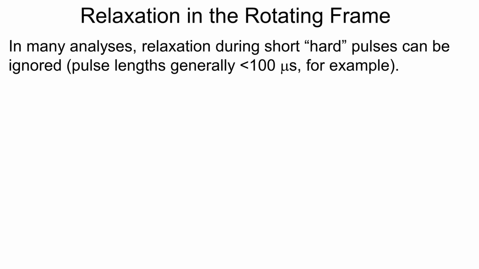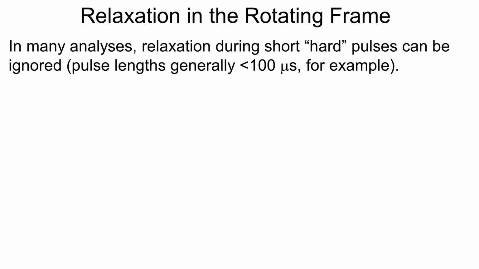So frequently, in fact, when analyzing pulse sequences, we ignore relaxation during a pulse. As you start to make calculations of relaxation rate constants, you see for the size molecules that you're working on, the relaxation rate constants, the T2s, are likely to be milliseconds, and hard pulses are typically 100 microseconds or shorter. So to a good approximation, one frequently can ignore relaxation during a pulse.